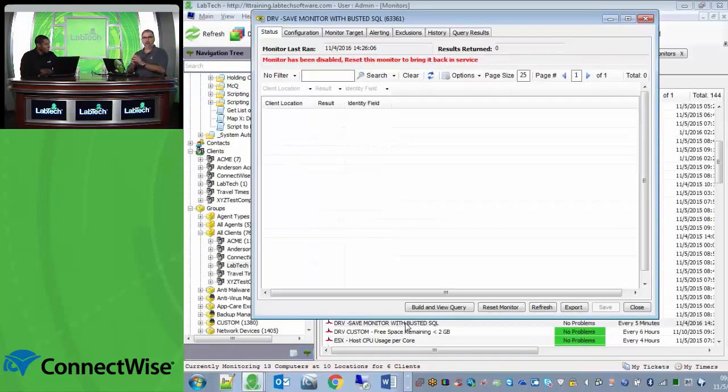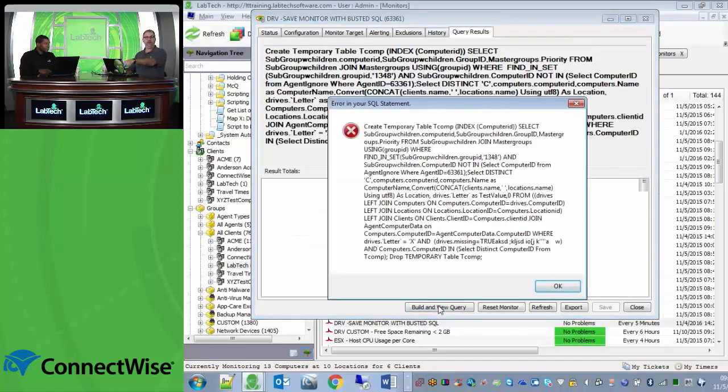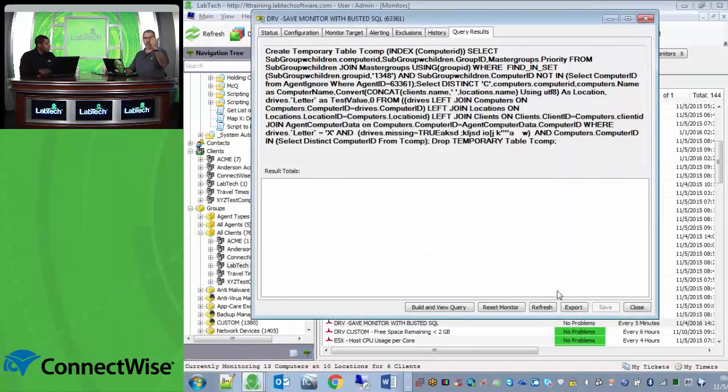So it's incumbent upon you always, upon editing a monitor, even if you don't change additional conditions, you could still bunk up what you put in the check conditions part. So click on build and view query, make your changes. After you make changes, always build and view query again until you don't get that. And not just until you don't get that, but until you get the results that you're looking for.